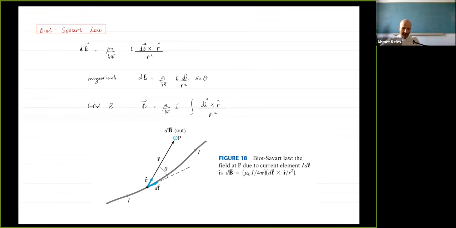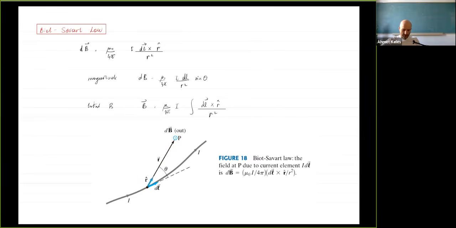So we write it like this. I think we considered this for a straight wire, but if it's not a full-length straight wire, we can still write this. We have to define some geometrical objects here. First, this segment has a direction shown with dl, like this vector. And from your location, you point to the point of interest, P, and your distance is a vector r. And there's a unit vector towards that point, which is r hat.